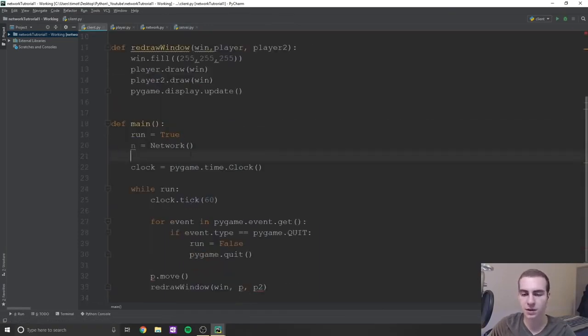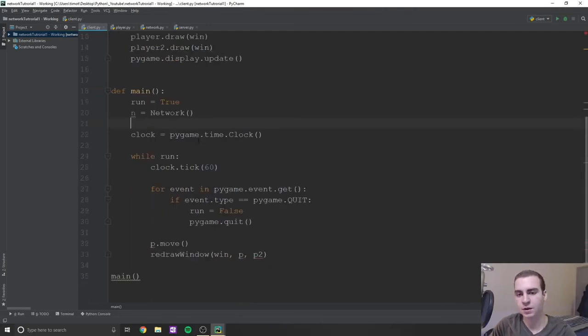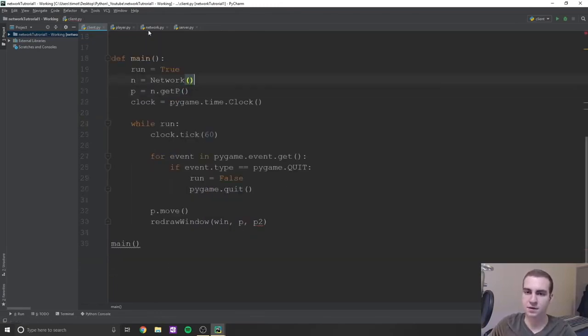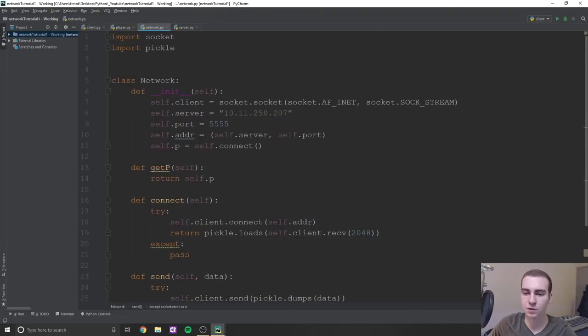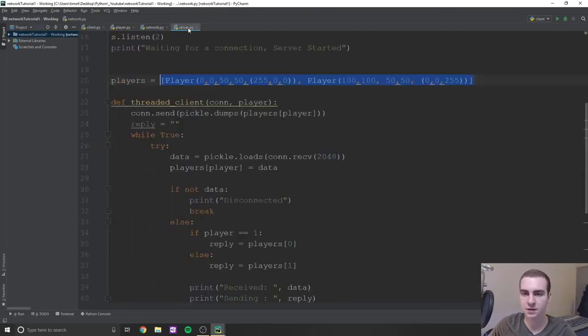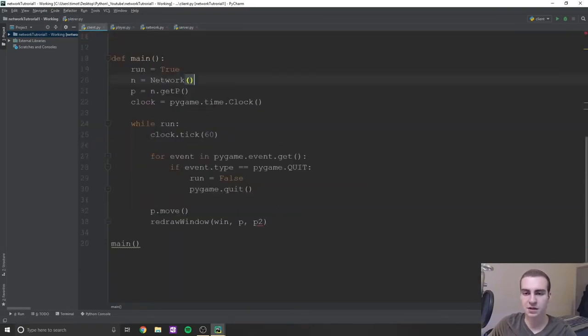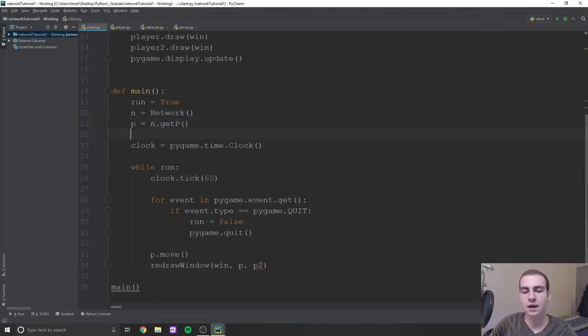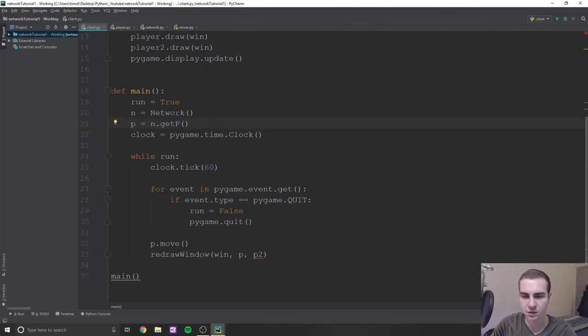So in client, all we have to do now is set up player 1 and player 2 and then send that data. So really straightforward. It's very similar to before. What we're going to do, first of all, we're just going to say p, I guess, is equal to n.getP. Okay, because in the network class, remember what we're doing is when we initially connect, so let's go back to server, we're just going to send the initial player object, which is going to be whatever player it is, so 0 or 1. So let's just say that this client's player object is going to be n.getP, okay? And then I think that's all we have to do for that.